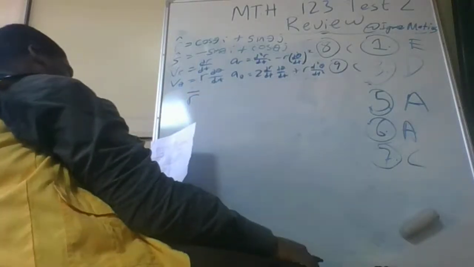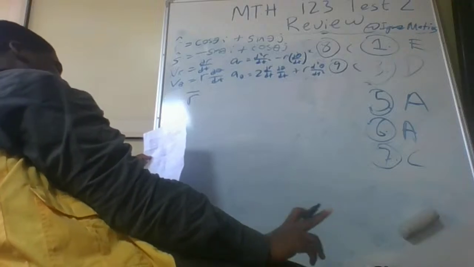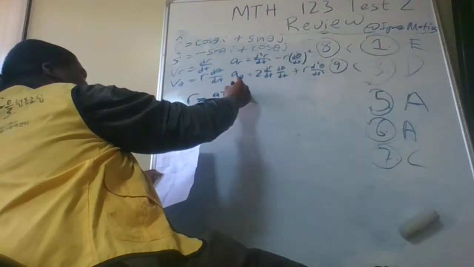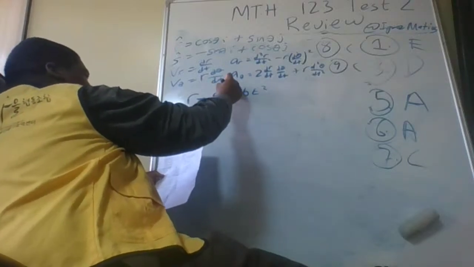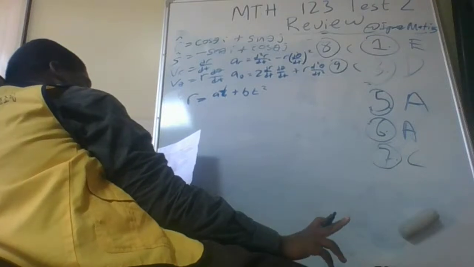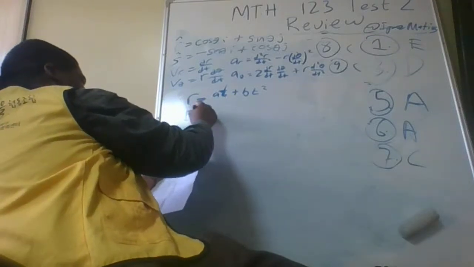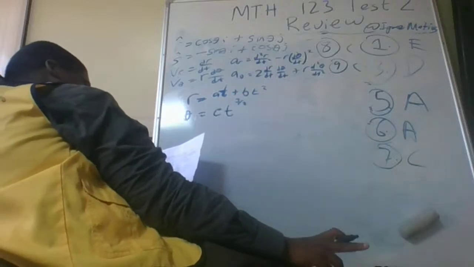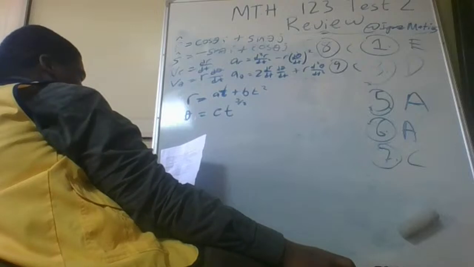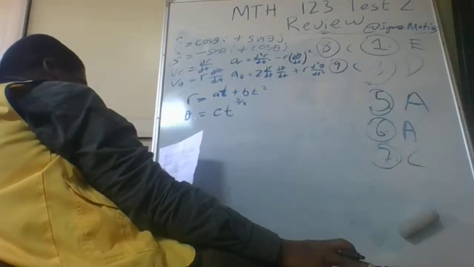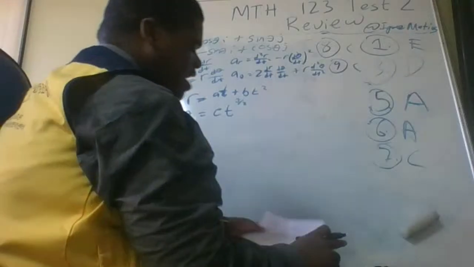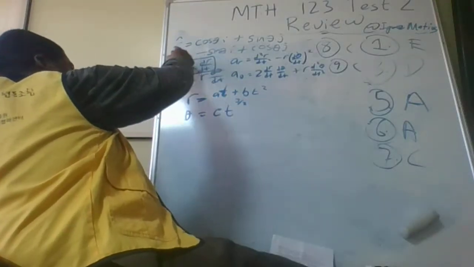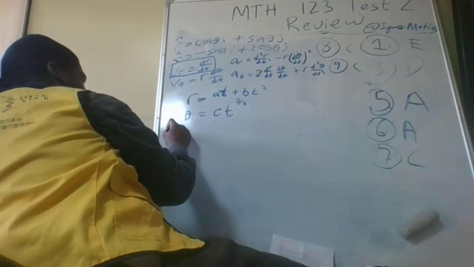A particle P moves in a plane in such a way that at any point in time, the distance from the fixed point, that's our radius, is equal to at plus bt squared. The line connecting O and P makes an angle theta equal to c t to the power of 3 over 2 with a fixed line OA. We should find the radial component of velocity of the particle at time t equal to 1. Our radial component of velocity is dr/dt. That's all we're supposed to find.